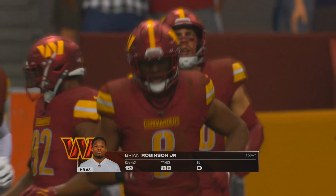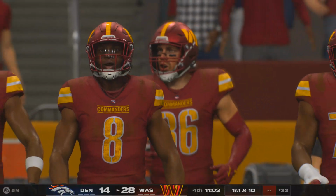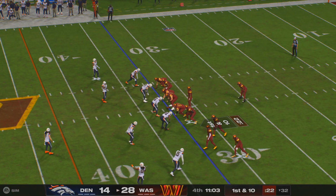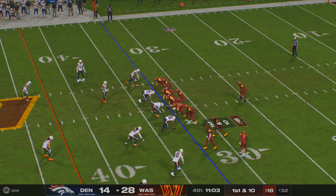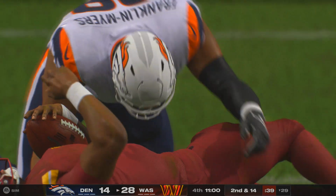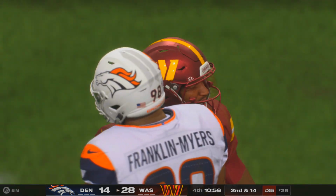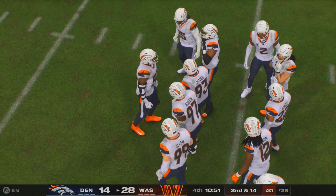The home team's offense and running back Brian Robinson getting set for this next drive. And he has put in a full game's work and then some. Just an incredible performance on the ground to this point in the 4th quarter. And McLaurin, the motion man right. And he went nowhere. He'll lose yardage back to the 29. Yikes, a 4-yard loss really sets him back now for 2nd down.